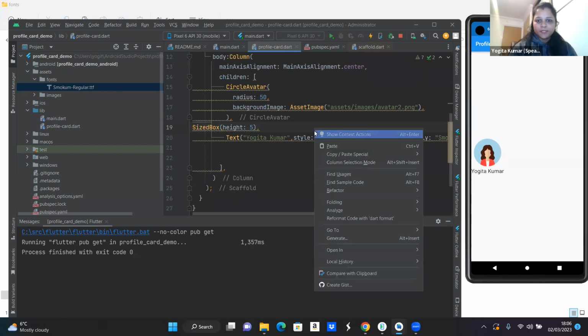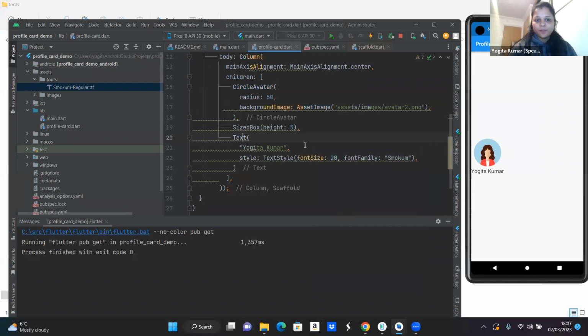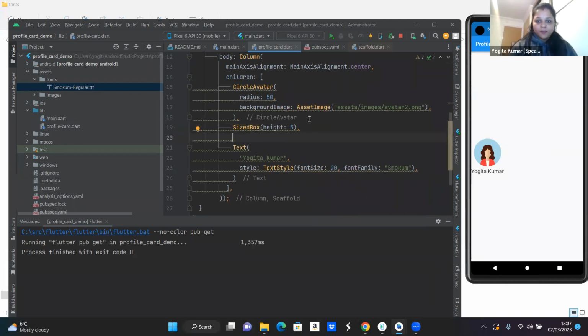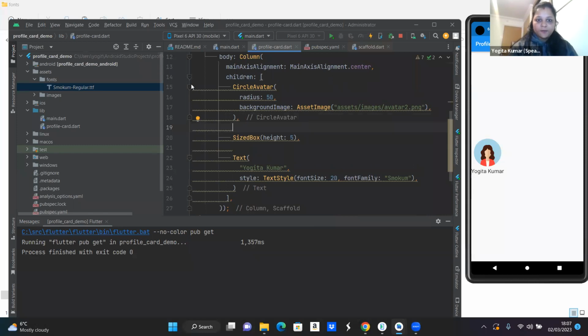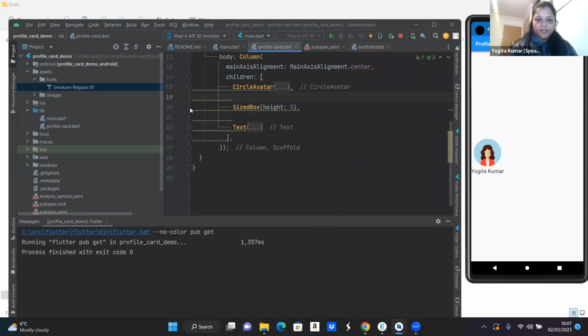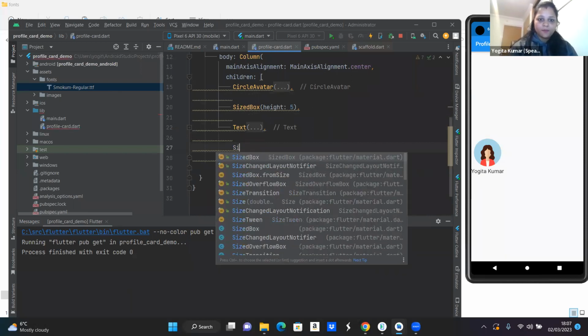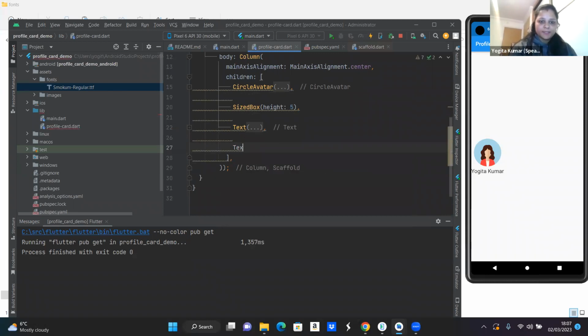Now this code looks messy. Just right click and reformat code with the Dart format. Okay. And also you can close this one widget so that it will help you to just read and look something nice while coding. And then again, I want to give some text, and that text is going to show that I'm a Flutter developer. So it is showing I'm a Flutter developer. Okay.